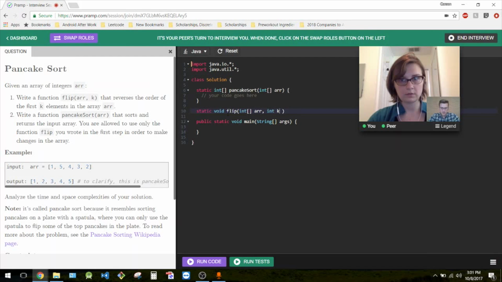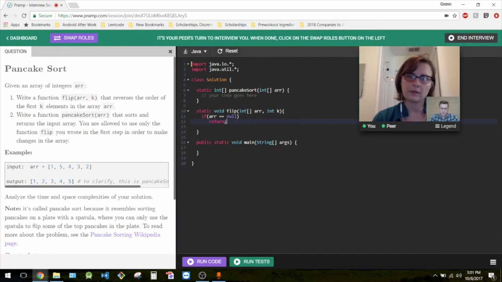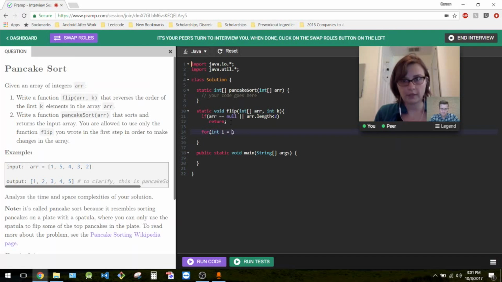So we're given our two things here. Okay. And then I guess we have to consider edge cases. So if the array is null, I'm assuming we'll just want to return out. Does that work? Yeah, I mean, if the array is null, then there's nothing you can do. Yeah. Although I guess when we continue on, we can see whether we ever actually get an input that's null into flip. Okay. But I think that's a good thing to watch out for. Okay. And then similarly, if the length is less than 2, we're just going to return. So if it's 1, then obviously reversing it isn't going to do anything. Right.